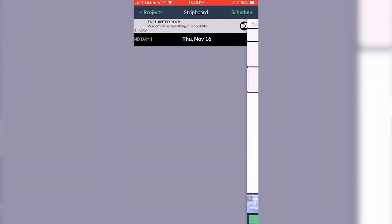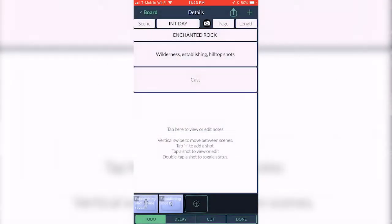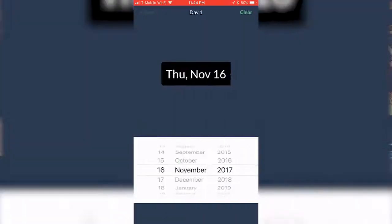Number 4 is Shotlist. Shotlist app is a great app to prepare before you go out into do your production. So preparing your storyboards, preparing the type of shots that you're gonna get, the sets that you're gonna be on. You can organize it by date. You can organize it by location. And I use it all the time. It's just a great preparation tool. You spend an hour prepping and planning all your shots so that you know what gear you need when you go out, number one. Number two, so that you know what shots you're shooting and where, so that you don't miss anything. Shotlist, fantastic app.